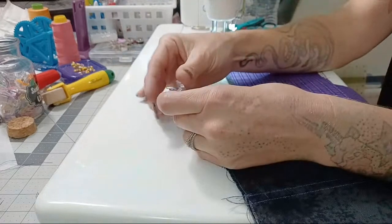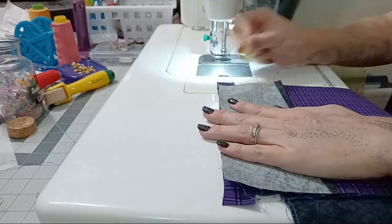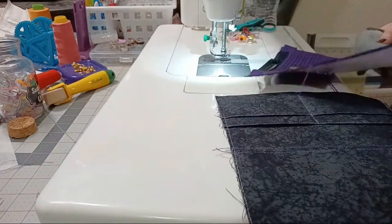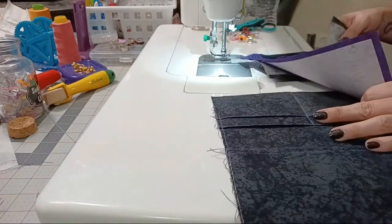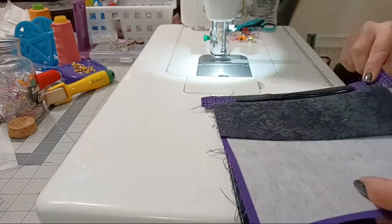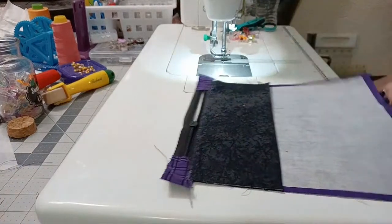Wait, hold on. I'm having a brain fart. Give me 2 seconds. Take your time. I do this every time I brain fart. Sorry. This is the outside because that's the inside. Hold on 2 seconds. This goes on this side. Okay. Yeah, I brain farted.